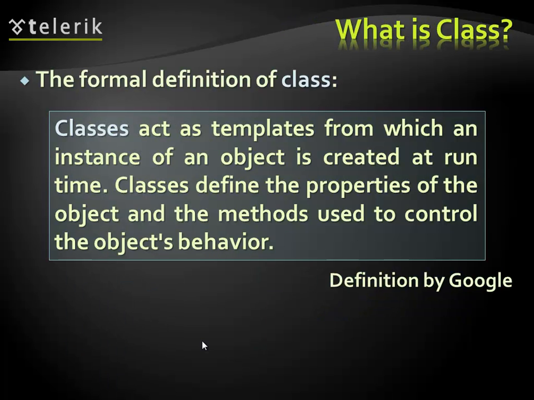So this is the formal definition of a class. Well, it seems like formal definitions now come from Google. But okay, I'm not sure what a formal definition is, because different implementations have their own documentation, and if we're dealing with C#, then most probably we'll find more in the MSDN library than other places. So the idea is that a class, which is the basic building block of everything in C#, is like a template. It's like a mold that we can take and build our objects according to.